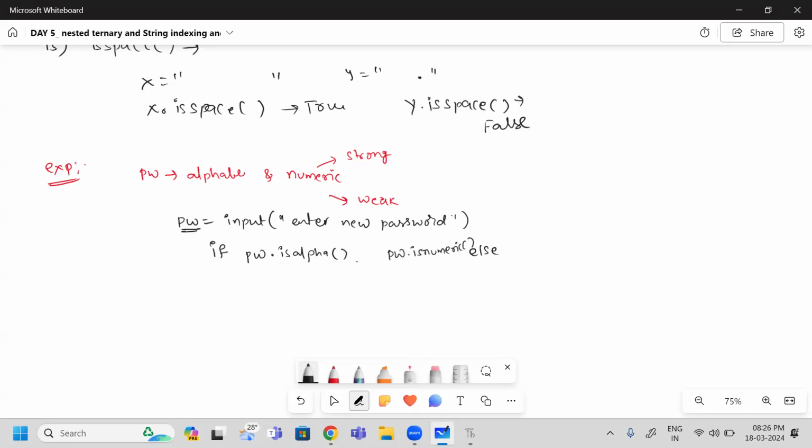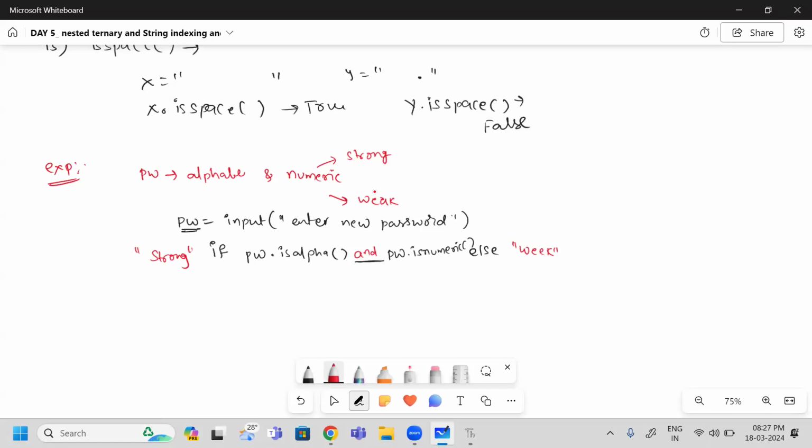What is the suitable logical operator I should write here? And, or. Very good. We should write and, because if both are true, I should say strong password. Otherwise, weak password. Did you understand how your application uses these functions?